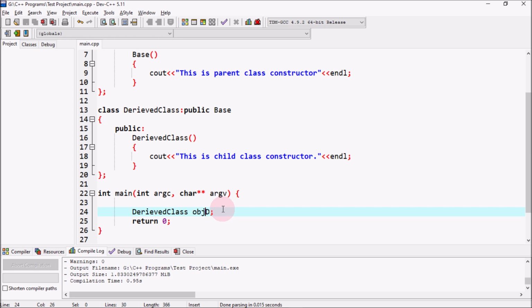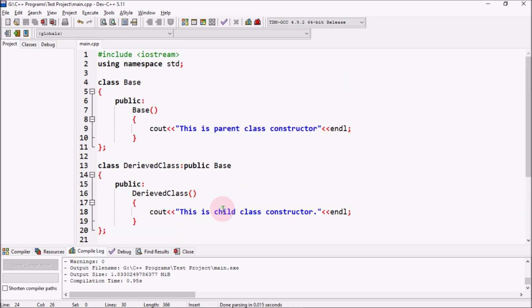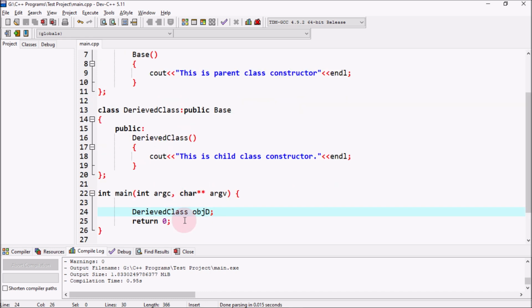So what you have learned from this is that whenever we create the object of our child class, it will first call the constructor of the base class. It means the object of the base class is created before we create the object of our child class. That's how we can use all those properties in the derived class, because before using those properties we create the object of our base class with the help of the constructor of our derived class.